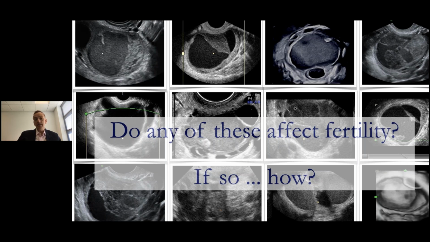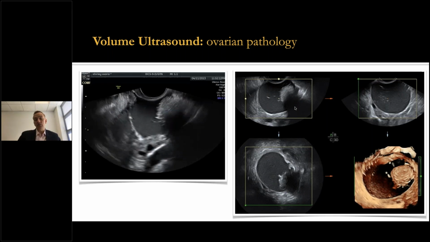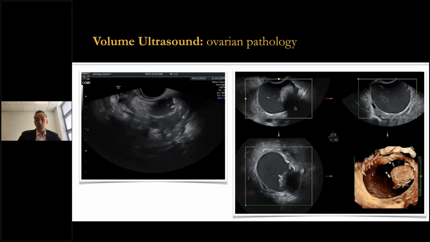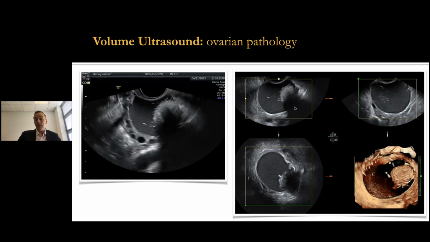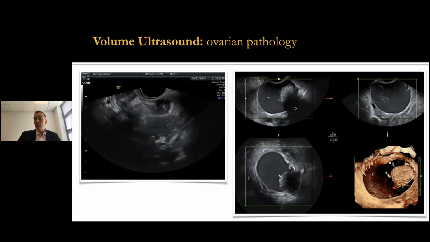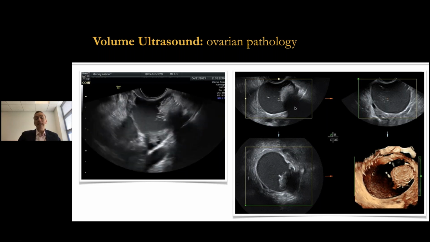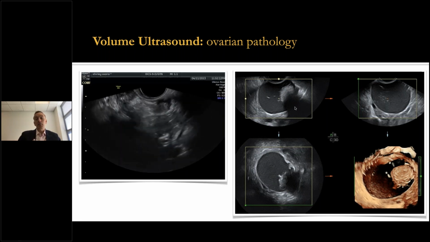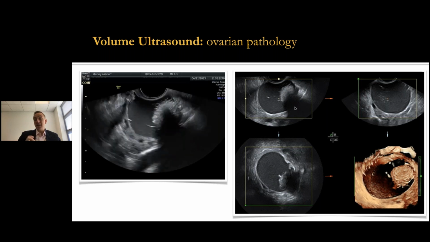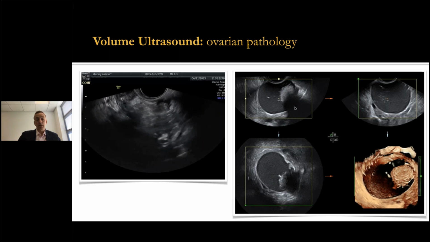This is a dermoid. Again, do dermoids affect fertility? Well, there's no evidence that they do. And if you're trying to conceive naturally, apart from the risk of the dermoid torting, which of course is its major risk, but interestingly, in a very large observational study, prospective study, most dermoids actually don't tort. We know that they're more likely to tort than other cysts, but most don't. The issue we have in IVF, if we put a needle into this at the time of egg collection, there is a much higher risk of infection and of chemical peritonitis. And that's something we clearly need to avoid in young women trying to conceive.